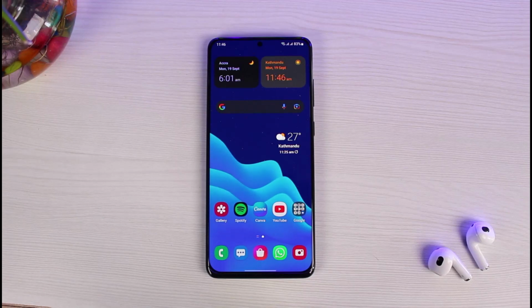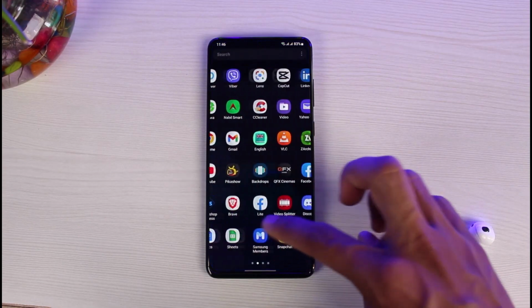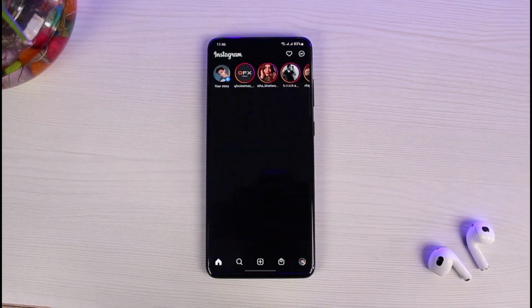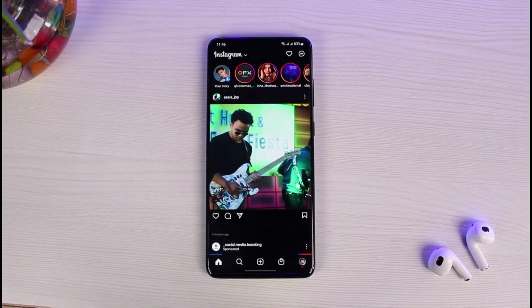So first thing first, simply make sure that you have either downloaded or updated the Instagram app to the latest version. Once you've updated it, sometimes what happens is that whenever you open up the Instagram app on your phone, it could simply give you an error which says message status failed or just some kind of general issues as such. Well, there is hopefully a couple of ways on how you can fix that.